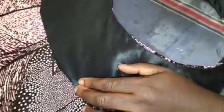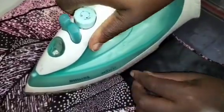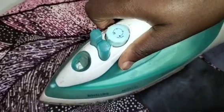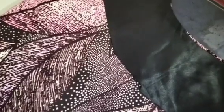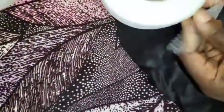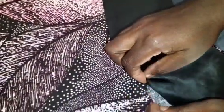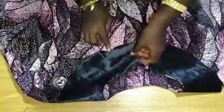This part of the circle edge might not actually be easy to sew if you take it and sew without doing what I'm doing, unless you want to go ahead and run your bias or trimmings on top of it to cover it and make it easy for you, or you want to use your zigzag machine and do that. But if you want to top stitch, you need your hemming gum to do that. So I'll do that all around. Once I'm done, I'll go over to the machine and quickly take my time to top stitch on top of it all around. See what we have right there.